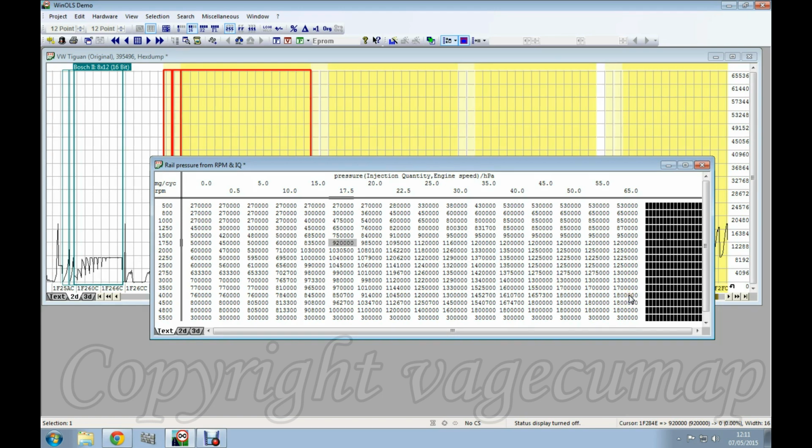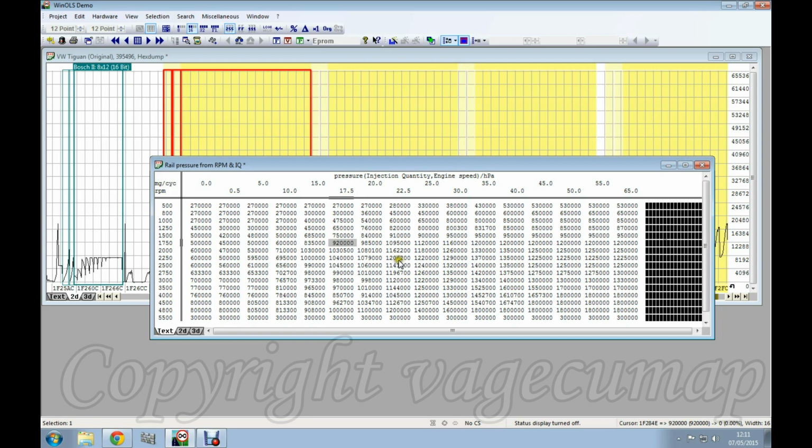The map could be set at this 180000000 value all over, but it would be a waste because it would mean that the pump was having to work much harder than it needed to at other times. So at light throttle, just cruising, lower revs, the pump would still be putting out its absolute maximum when there wasn't any need for it. So this map allows the pump to work as hard as necessary rather than just work flat out all the time.